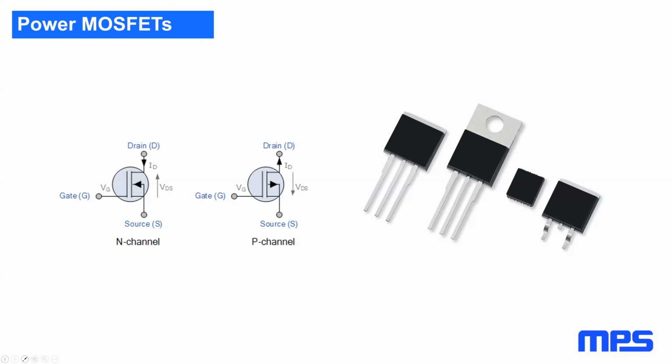Power MOSFETs are generally three-terminal devices. Current flows between the drain and source terminals, and the flow of current is controlled by the gate terminal. MOSFETs come in two polarities, N-channel and P-channel. That's analogous to an NPN and PNP transistor. Although there are many other types of MOSFETs, today we're focusing on enhancement mode devices that are used for power control. Enhancement mode means that the parts are off, not conducting any current, when the gate's at 0 volts relative to the source.